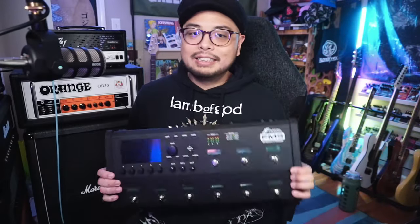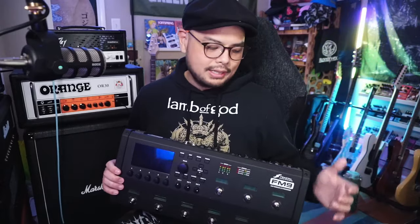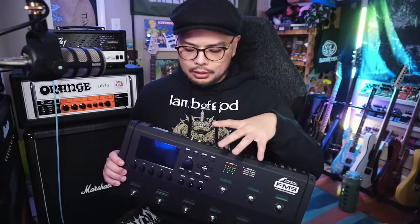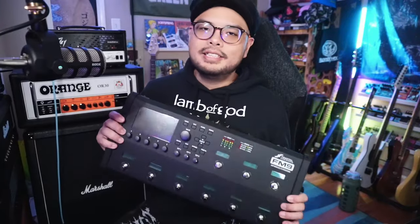And that leads to the conversation of what is better sounding and what isn't. Because I feel like a lot of times when we go from an older version to a newer version of something, you might have been used to the older one. Like you might have been used to Axe-Fx 2 sounds versus Axe-Fx 3 sounds. You play the Axe-Fx 3, or I guess FM9 in this case, and you're like, oh, these amps don't sound the same as what I remember. And that is something that I've always been afraid of with constant updates, and Fractal does do a lot of updates. So I get afraid of that, because what if the amps that I was used to using don't sound the same anymore? But luckily, the X3 update didn't really change too much.